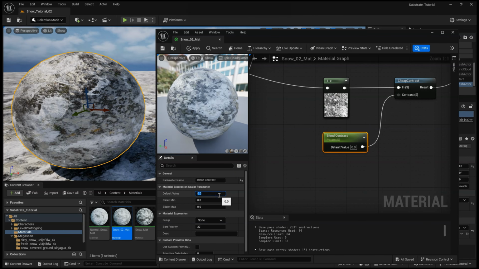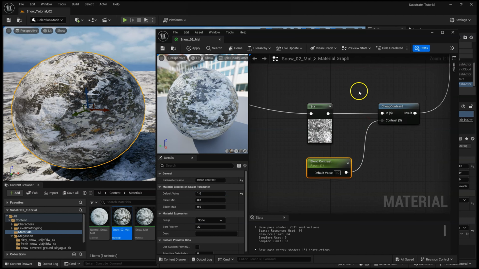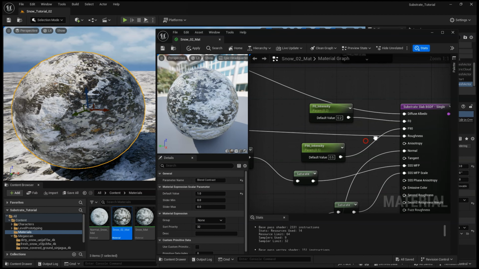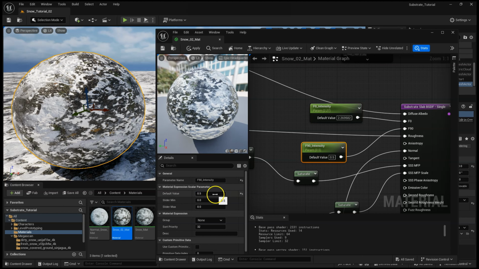Another thing you can do is go to the first layer and also change the density. So go to the F0 and change it from 0.2 maybe to a higher number. But the effect is very subtle, it's not very big.